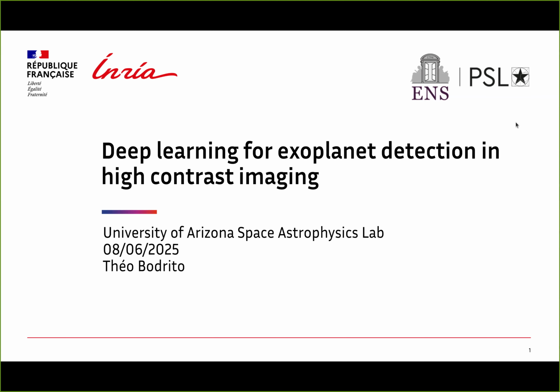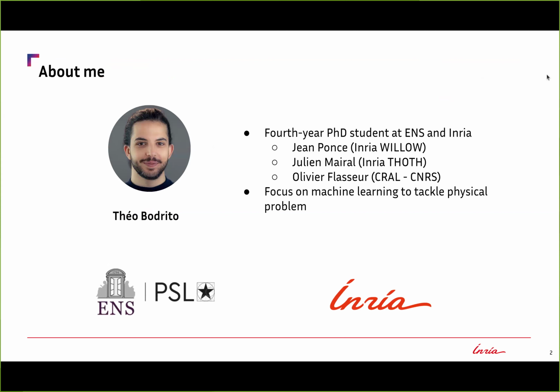So today I will tell you about the topic of my PhD, which is deep learning for exoplanet detection in high contrast imaging. Can you see my screen? Okay, good. First, a few words about me. I'm a fourth-year PhD student at ENS and INRIA in France. I'm supervised by Jean Ponce, Julien Mairal, and Olivier Flasseur. I focus on applying machine learning techniques to physical problems, especially direct imaging related to astronomy.